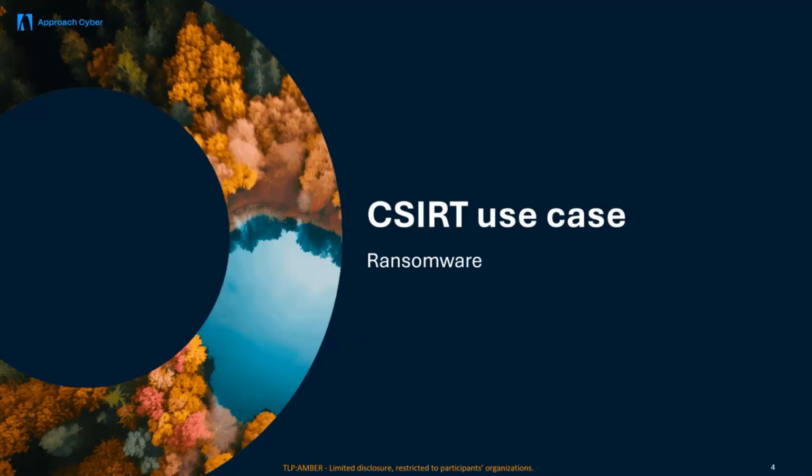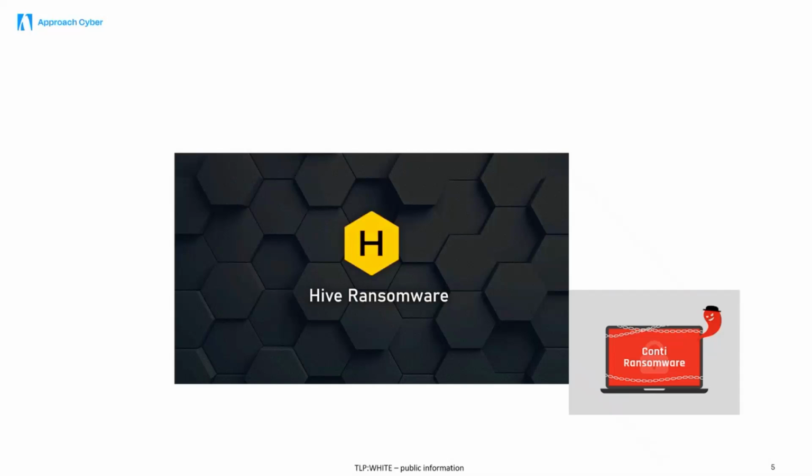So first of all, what happened? Just to start with, the ransomware that we are going to talk about is a very famous one, which is called the Hive. The Hive ransomware, which is part of the bigger family of what we call the Conti ransomware attack. The Hive is a very good example of what we call ransomware as a service. It has been developed in Russia, and it has been made to be used by script kiddies in hacking, people who don't necessarily have higher skill in IT or in development or in hacking, but can use the Hive ransomware as a tool to claim ransom from their victim.